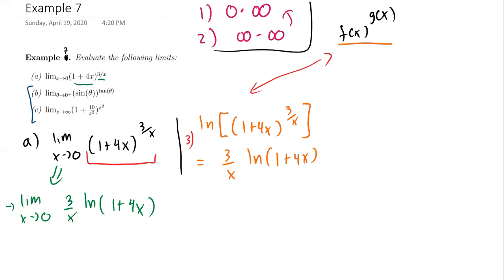So that's the idea. Let's go ahead and solve it. Let's move to another page. We're trying to solve the limit as x approaches 0 of 3 over x times the natural log of 1 plus 4x. Here we could do two things. You can see that it's a product of two factors, 3 divided by x and the natural log of 1 plus 4x. We could check whether this is in the form 0 times infinity and then do that trick where we rewrite one of the factors. We could definitely do that.